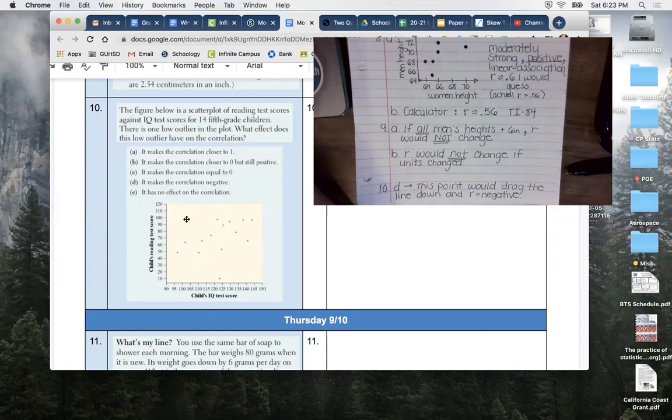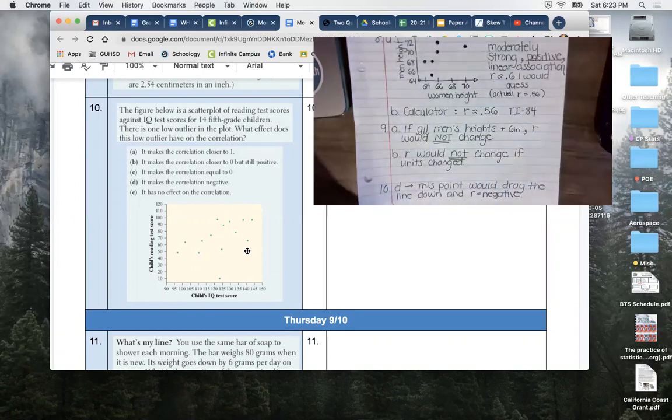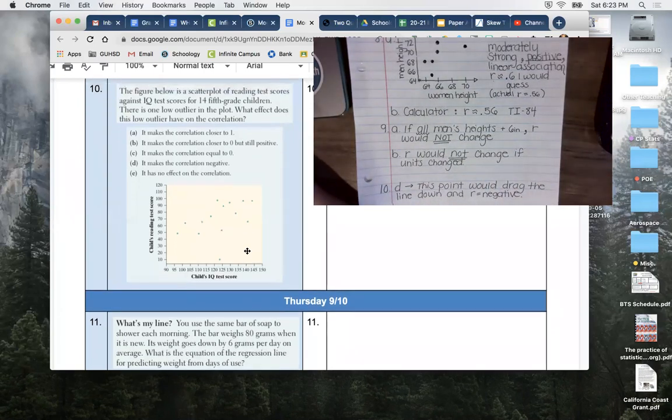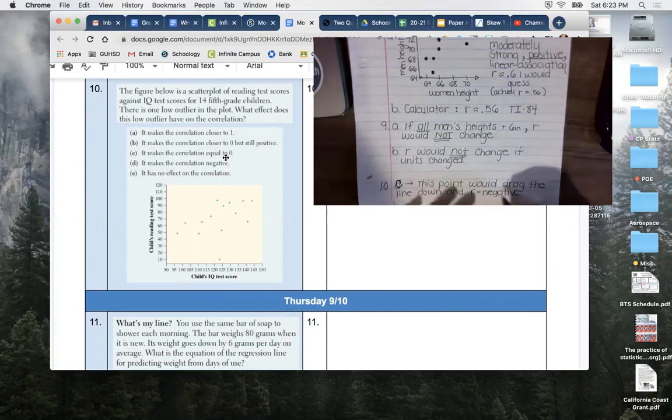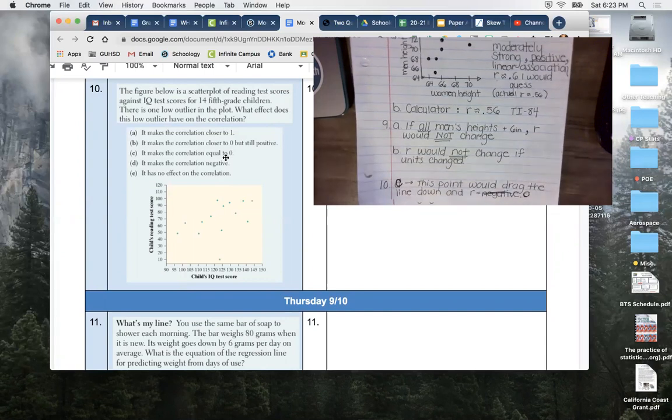My slope is actually going to be, whoops, and it should not be D, actually. I'm actually finding this right now. It would make the correlation close or equal to 0. I meant to put C. Sorry about that, guys. The slope would be negative, but R would be close to 0. Your R would be close to 0. There'd almost be no association.